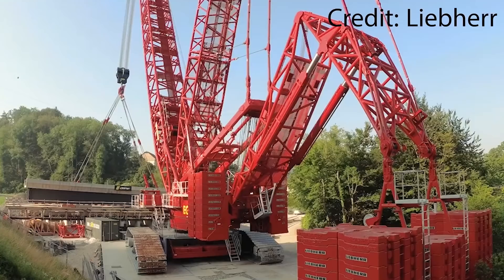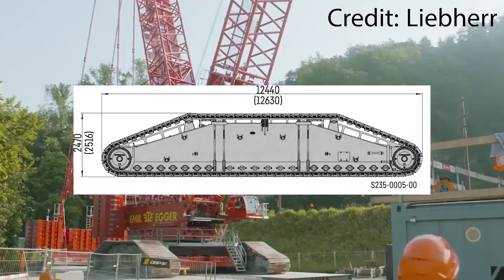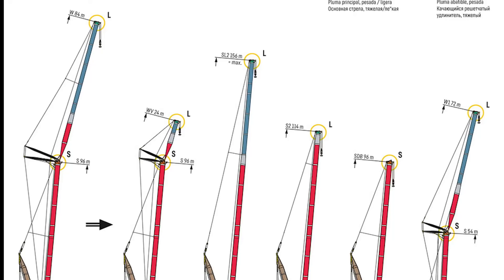The main reason for this is that I don't do this full-time and I don't want to have you waiting for two weeks until a new video drops. This will be part 1, in which you will learn almost everything about the superstructure and chassis of the crane, from its shoe size to how many joysticks there are in the cabin. We will also have a look at the different measurements including weights, while at the same time comparing them to those of Frankencrane, so that you can get a better overview.